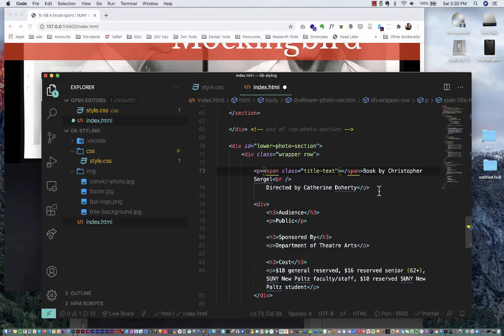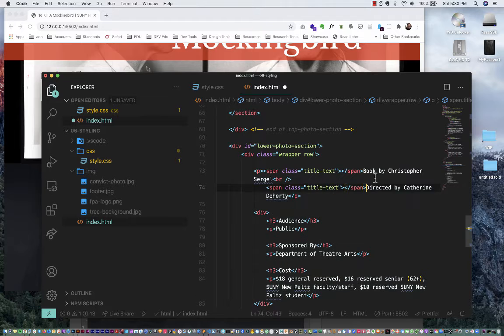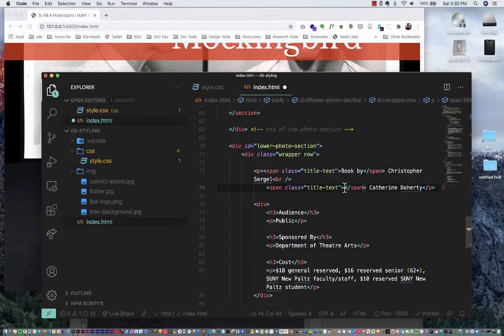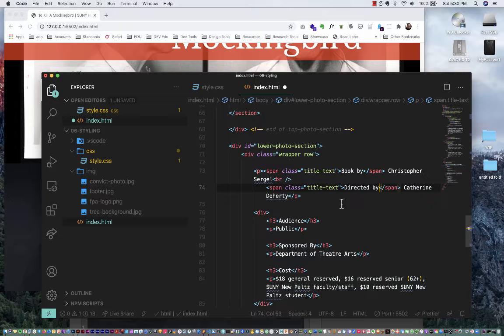Okay, here we go. And I'm going to need to use this twice, so I'm going to copy this and put it here, and then I'll just move the text I want to target inside the span. Okay, I'm going to copy the class. I'll save that. All right.